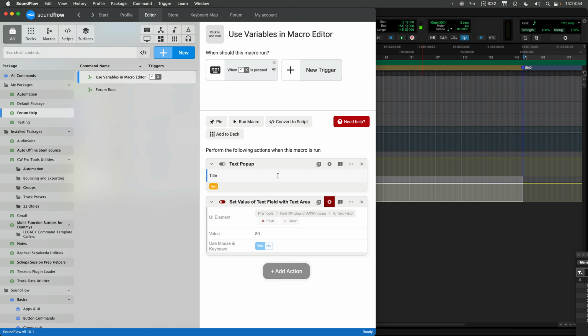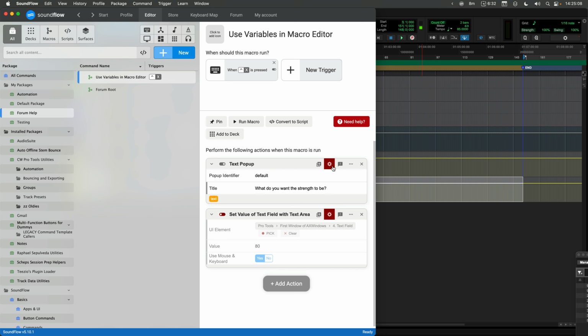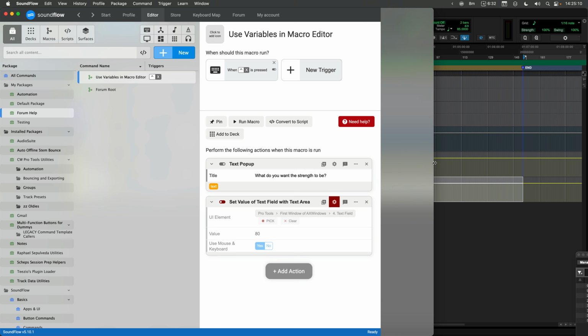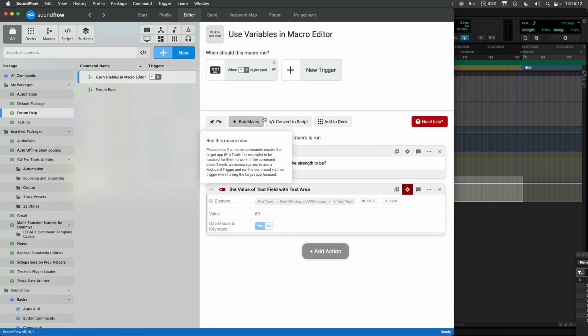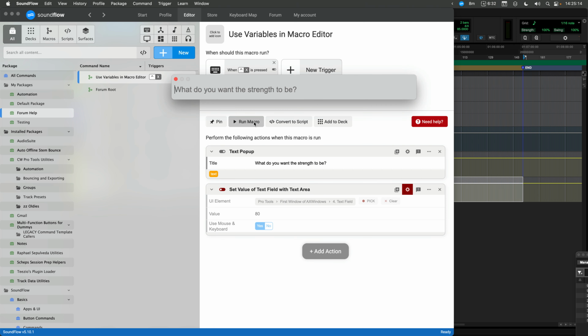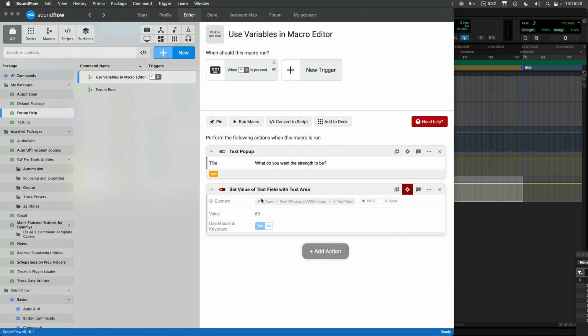So I will go ahead and just say, what do you want the strength to be? That's all we need to set for this. So when I run this macro, it's asking me what strength I want it to be. If I said 80 here, that would complete the macro.